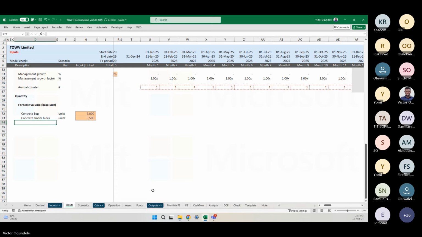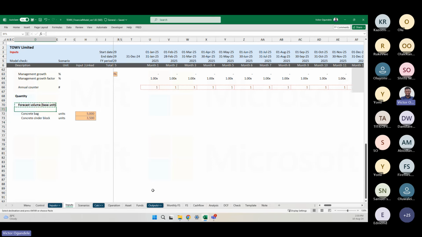So this is the base unit. Base unit basically is saying the amount we expect for a start, and then we can factor in our monthly growth.